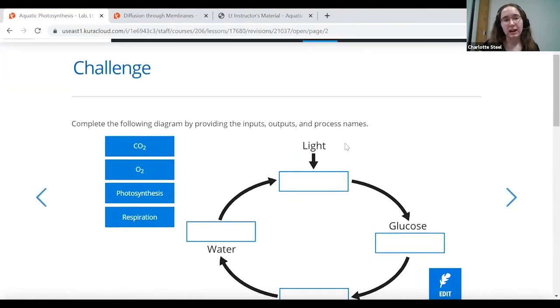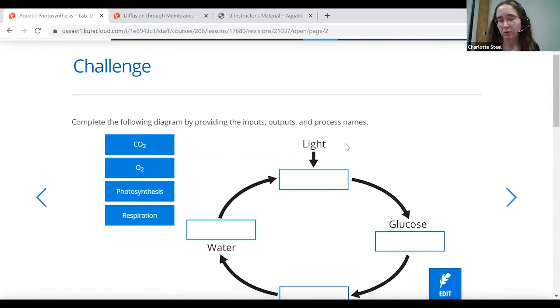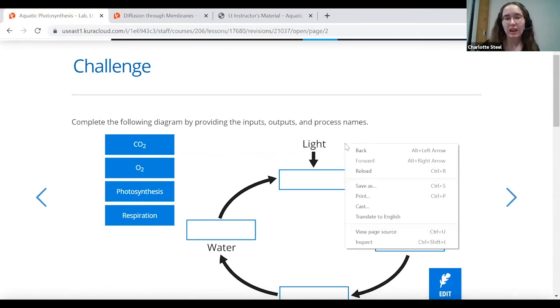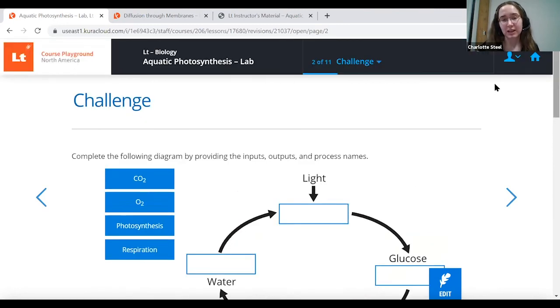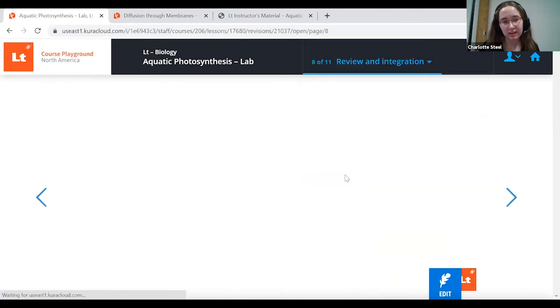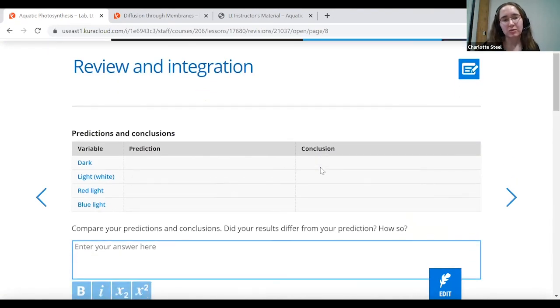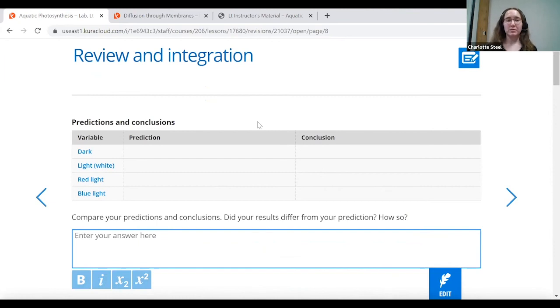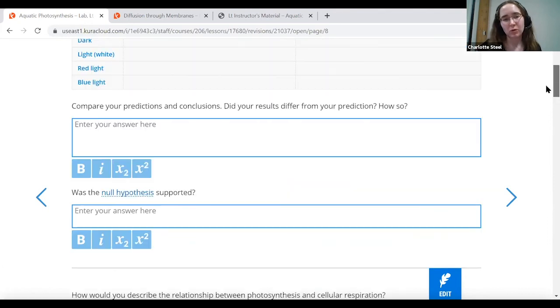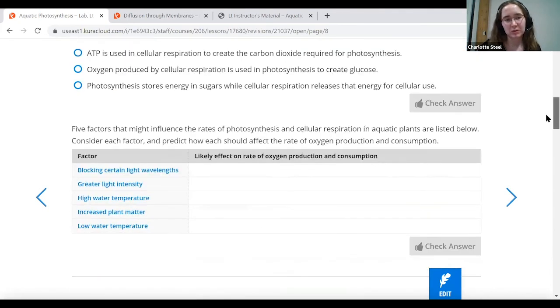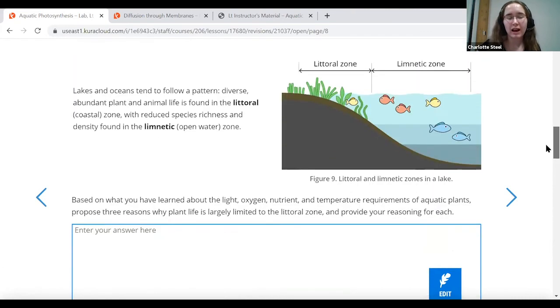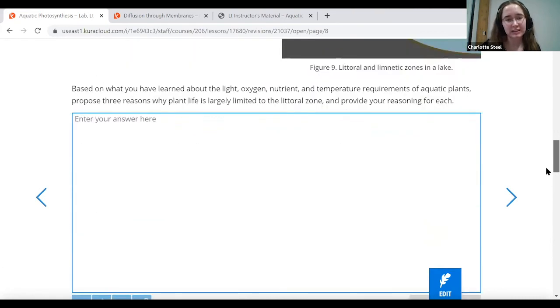So asking them to recall their knowledge, what they might already know about the topic. And then the activity and analysis pages are really the meat of the lab. And then finally, on that review and integration page, we ask them to revisit their prediction and make a conclusion. So it's really important for students to know that perhaps what they thought wasn't correct and that they're able to revise their mental models. And then these questions, like I said before, we talk about higher levels of Bloom's taxonomy. So aiming for analyze, evaluate, and create.